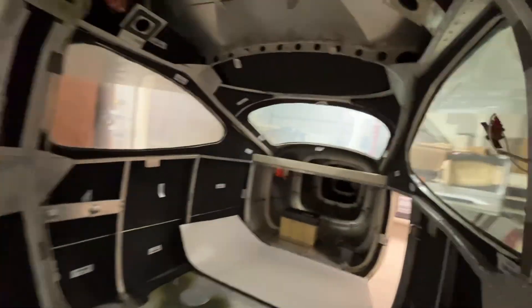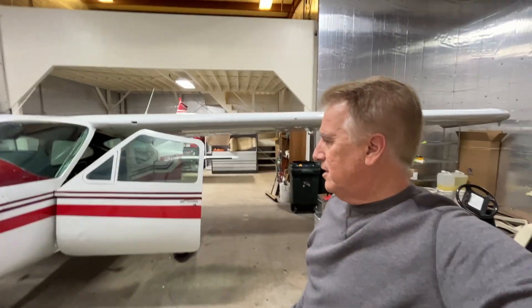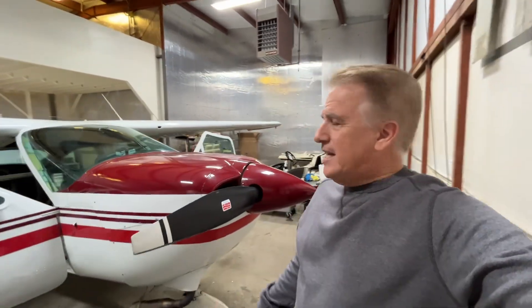Really loving the 177. It's great because my kid is insurable to fly it, I can get four people, I can travel. Honestly, the RV-6 — I want to be in that as much as possible. If I only have one other person I want to go 160 knots with all the Garmin accoutrements. But this plane's pretty neat too. This might be a plane I just keep forever. I'll always be able to get in and out of this airplane. The RV-6 takes a lot of shoulder and back — crawling into that. That's not going to be a plane I'm flying when I'm 90.